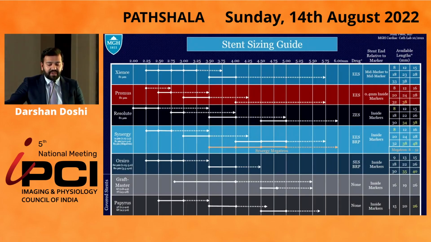Now, the other part that you need to know is stent expansion. So if you have a 2.5 left main, 2.5 LAD, and your left main is approximately 5, you can't get a stent from that size to that size through post-dilatation. So you have to figure out which stents you're going to use that will expand appropriately.